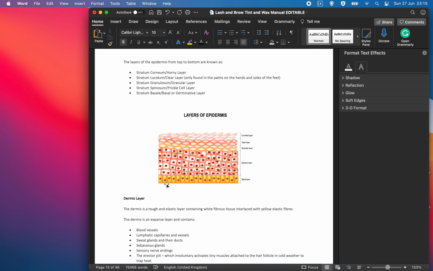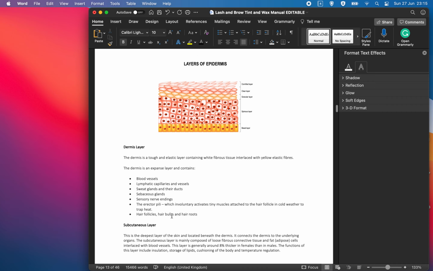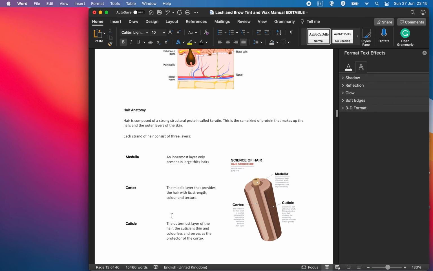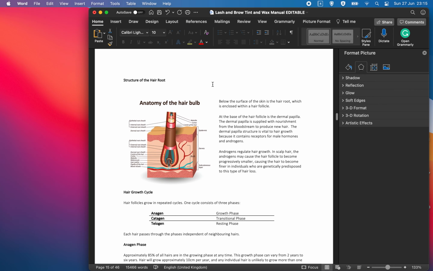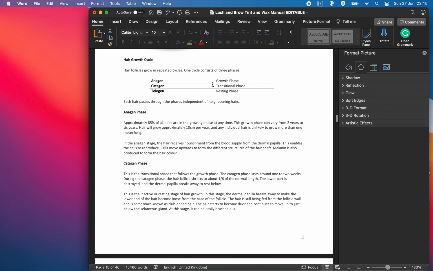And again, the skin is something that you can teach online, but I always go into detail if it's specific to a treatment. Let's take microneedling, for example. It has different effects on different layers of the skin, and therefore I will cover the skin in a lot more depth. So again, we can edit any of these images, take them out, change them up, and mix them into the text a little bit.